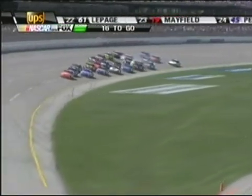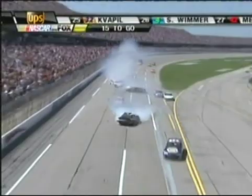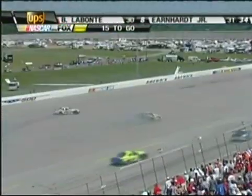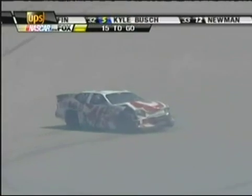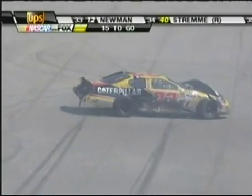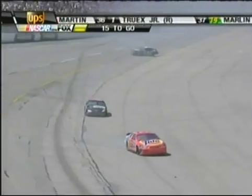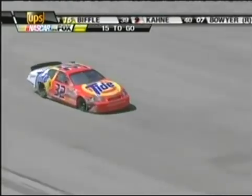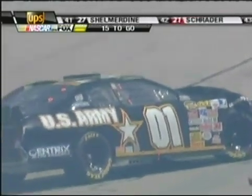15 laps to go this time. Oh, trouble. 2 cars hard, 4 in the wall. Nemechek bounces off, catches Waltrip, who keeps going. Quaffle, another near miss, but he spins. And 4 cars are wrecked: LePage, Nemechek, Blaney, and Sorensen. I'm going to tell you what, though. You mentioned Travis Quaffle, how he missed getting in that. I know he spun out, but it was so close you just wouldn't believe it. Yeah, 10-4, it was close.